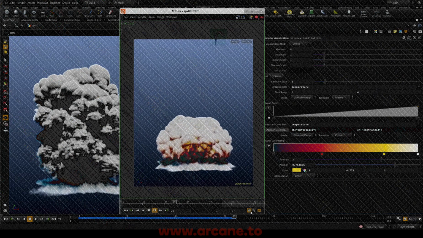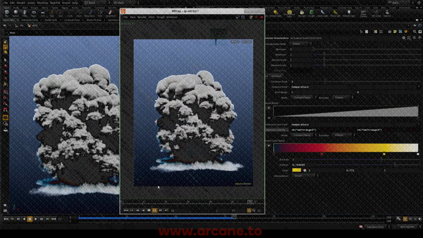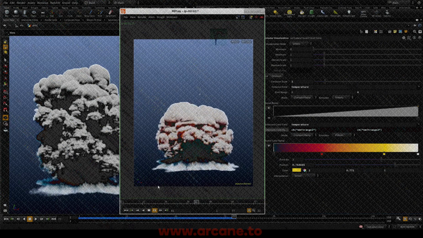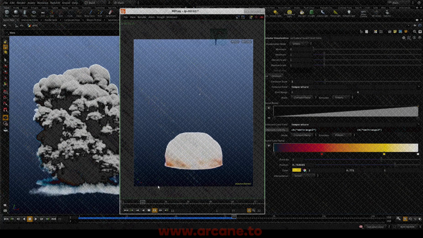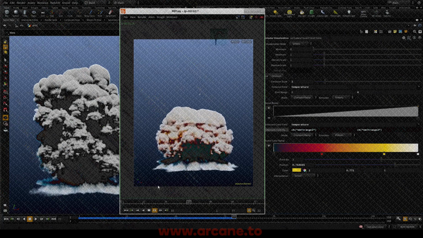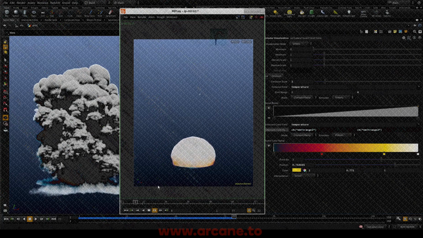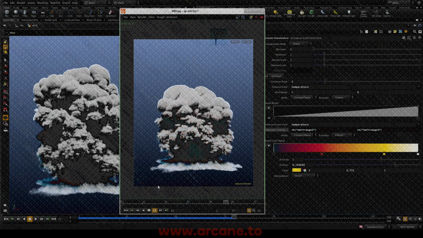Now, one hack I do is I change this to something much lower, just to get an idea about how this sim would feel if it was much slower. And the slower the sim, the bigger the scale is going to look. Even at a small scale sim, if you don't have a lot of fast moving parts, it's going to feel much bigger.